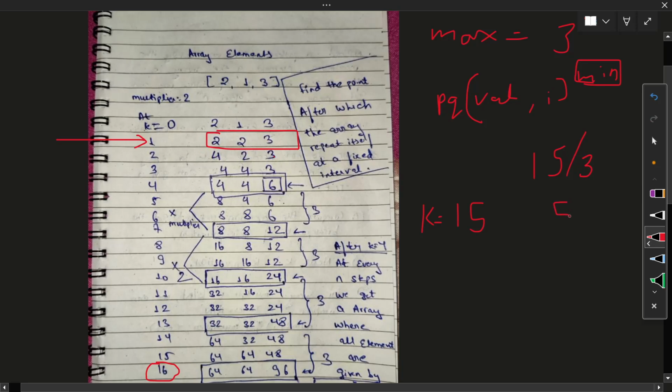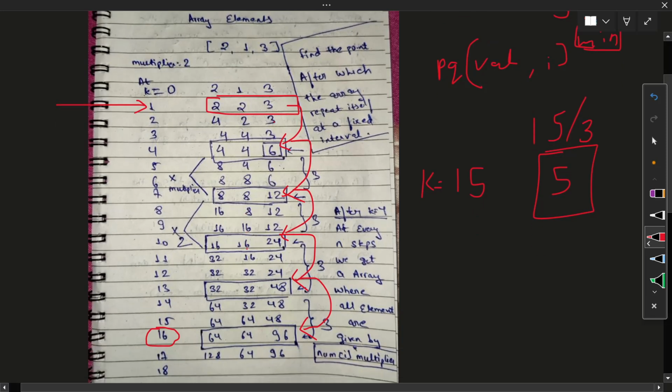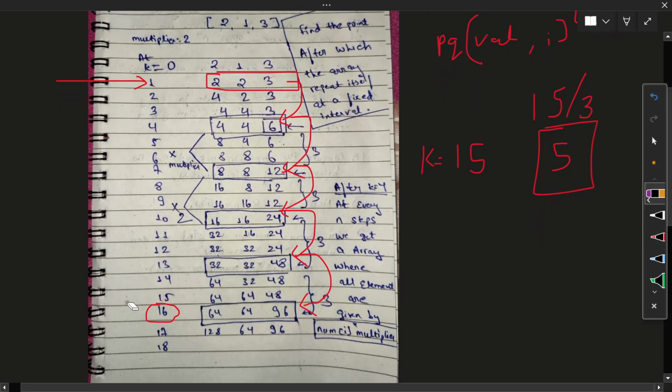So for 3, we have a value 5. So 1, 2, 3, 4, then 5. So 5 times every element has to be multiplied. Suppose let's take 17. So I have done one operation, and 16 operations are left. So 16 by 3 is 5. So 5 times every element has to be multiplied by the multiplier.